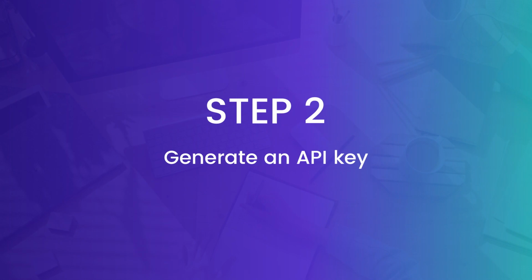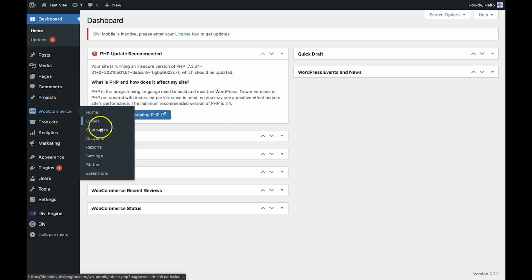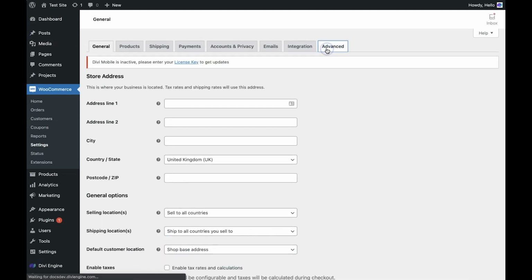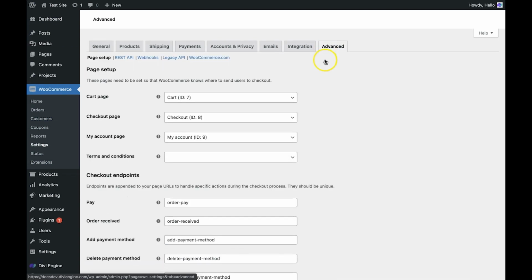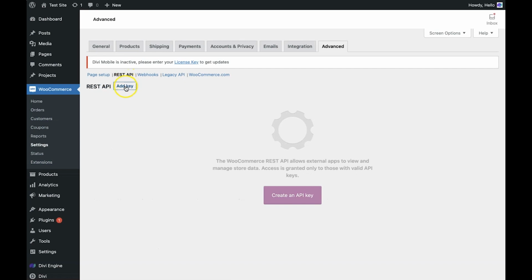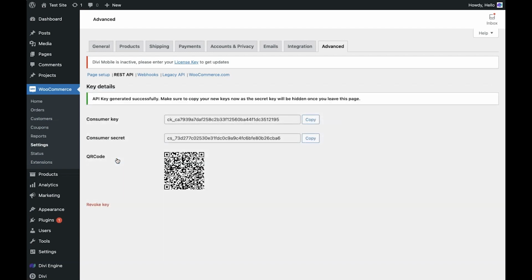All right, so for the next step, we need to generate an API key that the application will use. So we have to head back to the back end of our WordPress install, and we'll go to WooCommerce, Settings, and then we'll hit Advanced. And then in Advanced, we're going to hit this REST API button here at the top. Now we hit Add Key. And now what we want to do is give it a descriptive name, but it doesn't really matter what you name it. This is just for your reference. You're going to select the user and then you're going to set this to read write. That part is important for the permissions, and then hit generate key. And that's it for this step.